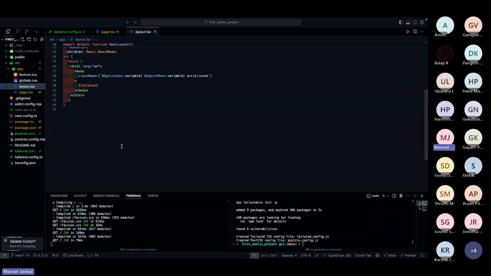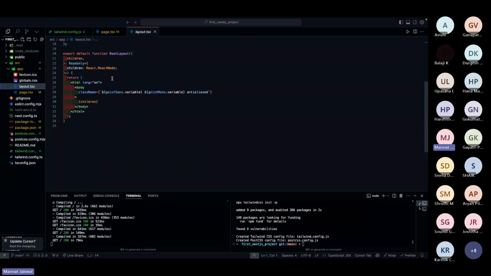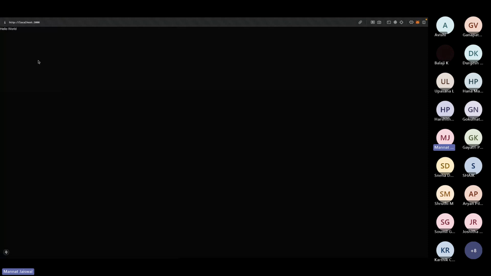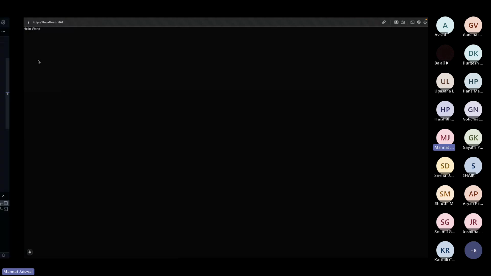If let's say you go to this page, this layout.tsx, once you learn React.js properly, you'll understand that whatever params and whatever functionality that you add over here, you can add the types for that to make your code even more robust. And as you can see over here, I've accepted a parameter called the children parameter, and the type is declared as React.ReactNode. Okay, so let's go back to page.tsx.